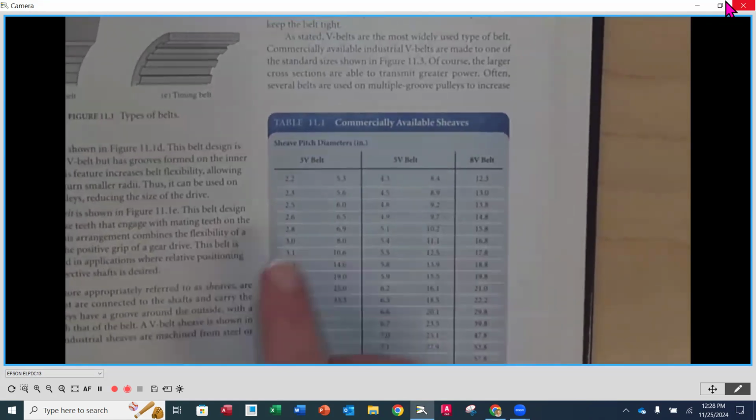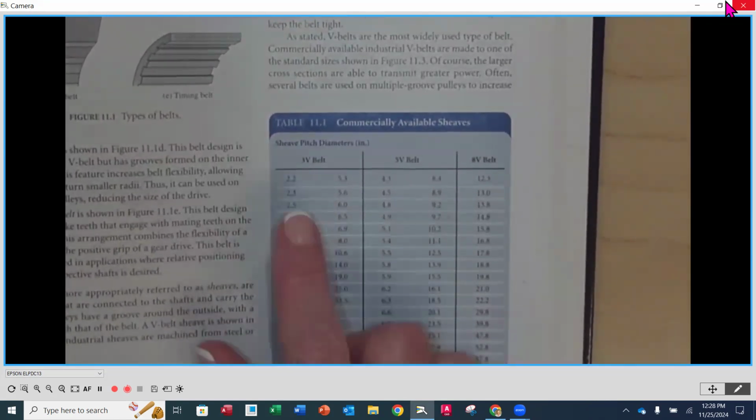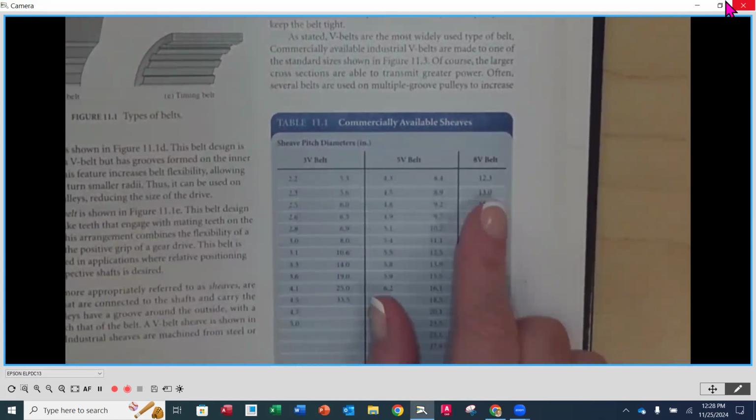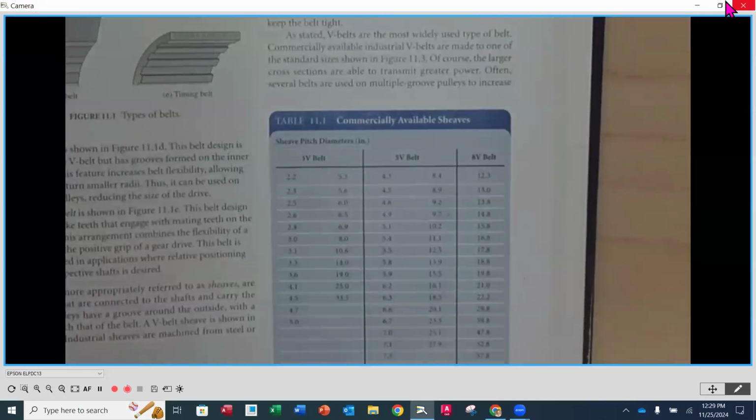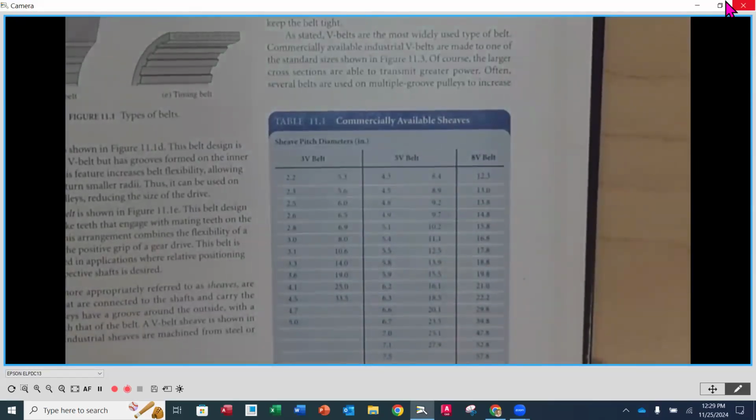So for instance, Gates does not just have a 3V, 5V, and an 8V belt. They have other variations on that for a multitude of different applications. But these are going to be kind of the standard 3 sizes that are going to be available. So their base product line, if you would match what we see here, but then they would have additionals beyond that, but that would come from their product category.